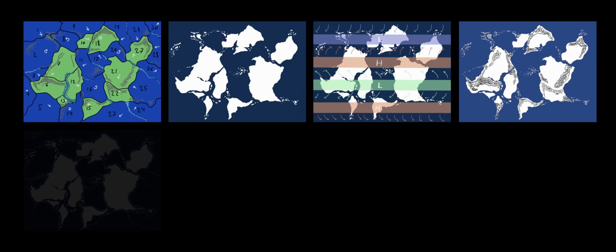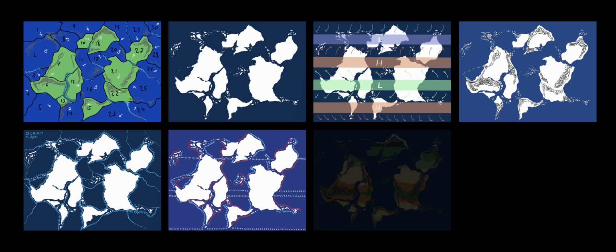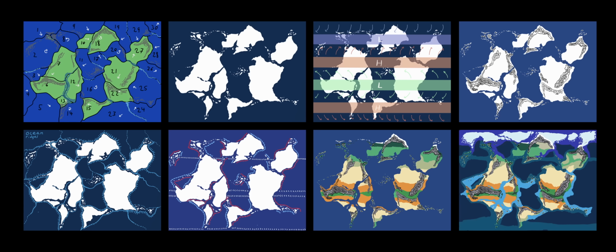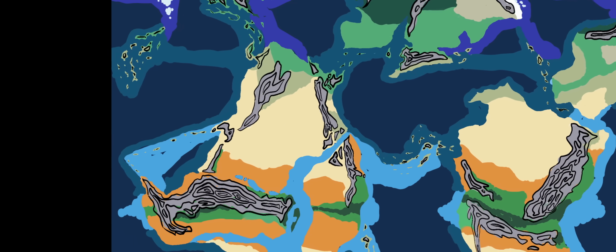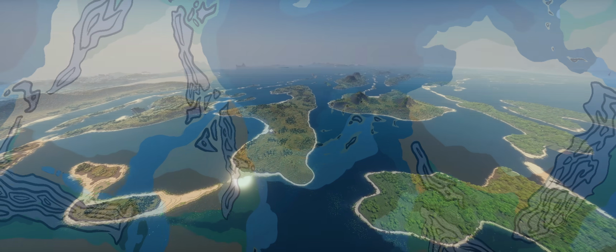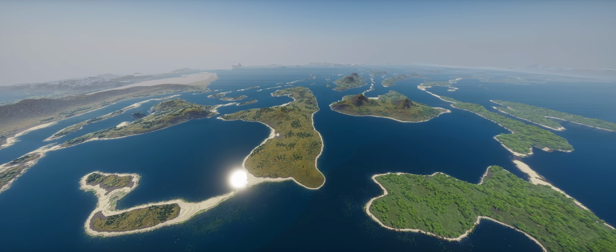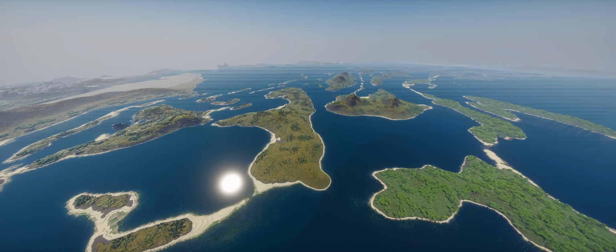We've now built 8 different maps that all will help us in the process of building our world. It took a while to put together, but this foundation will be invaluable later on. The first sections of the map are already underway. And as you can see, it's already an impressive sight.